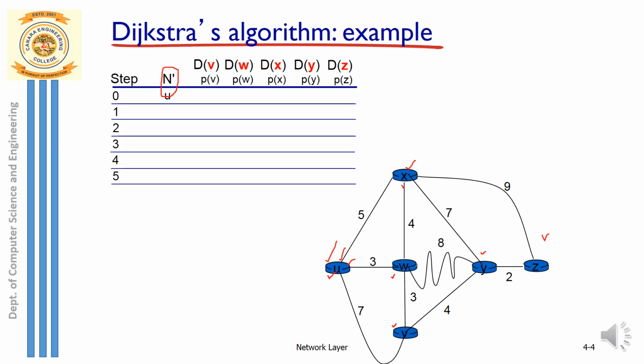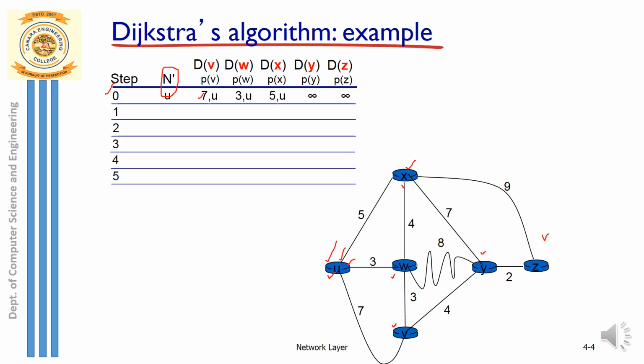But before that, I have to see which are the initial values that I know before calculating the distance. So let me start from step 0. So in step 0, you can see only the initial values from the node U to the other nodes. So let's see from the node U to the node V. So what is the distance from the node U to V? It is 7. You can just see the initial value is 7. So can I see that initial value 7? Yes. So from node U to V, the distance is 7.